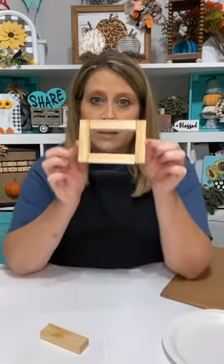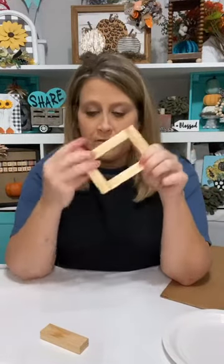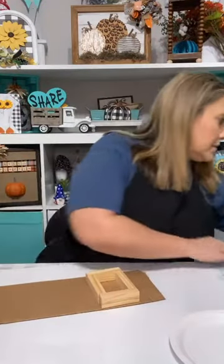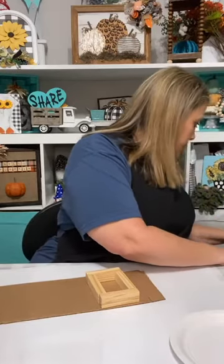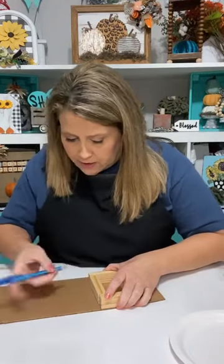Okay. So I just made like a little frame. So I'm making kind of like a little shadow box thing. Don't know what I'm going to put in it yet. We're going to figure that out. So I just got some Amazon Prime cardboard. I get a lot of these boxes, so I make use of what I have. And my cart's way over here. What happened? I was too busy piling stuff on my table. It's going to take me a while to get this mess cleaned up after this is over.